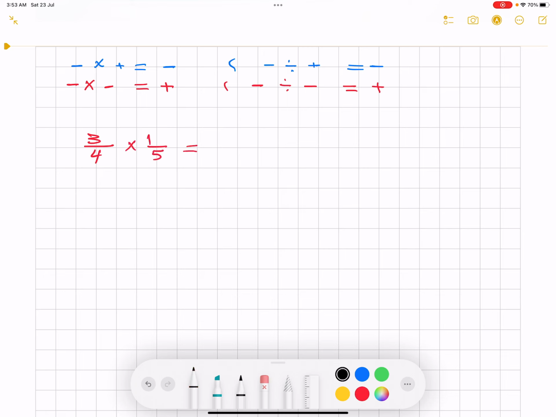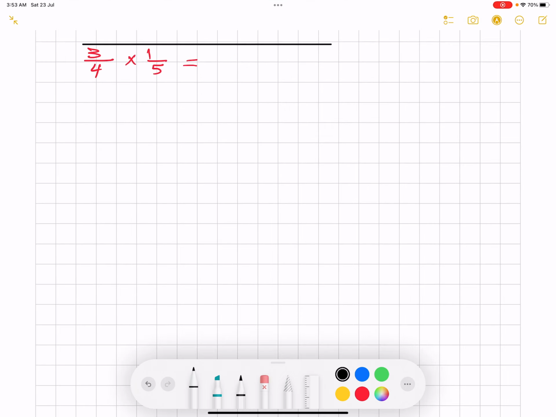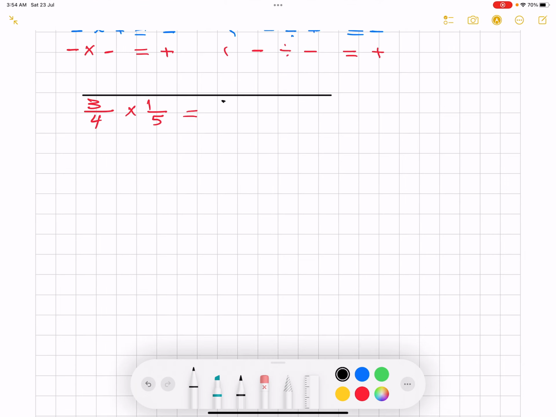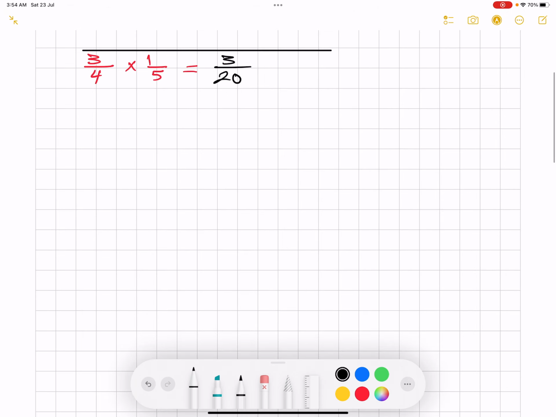خلي بالك إن احنا we don't have a common factor. I mean احنا ما عندناش عناصر أو حاجات مشتركة ما بين 3/4 وال 1/5 عشان نقدر نكنسل each other out أو نعمل simplifying. فبالتالي هنعمل times على طول. 3 times 1 it will be 3 و 4 times 5 it will be 20, so you ended up with 3/20.